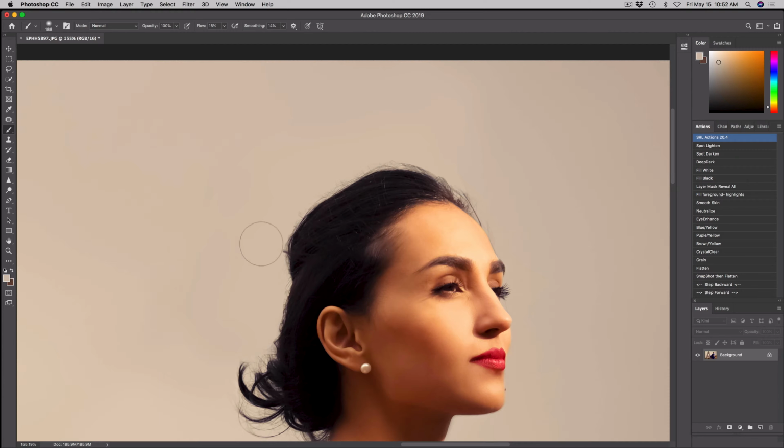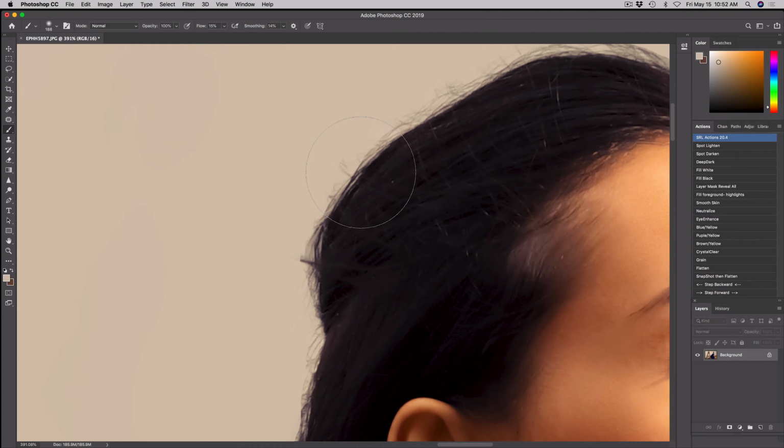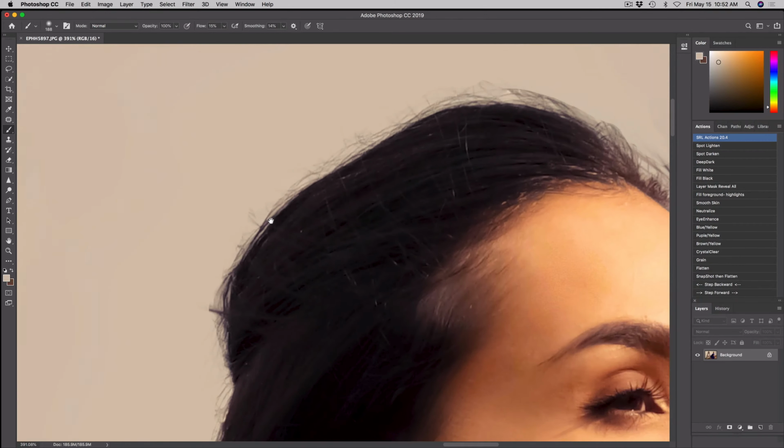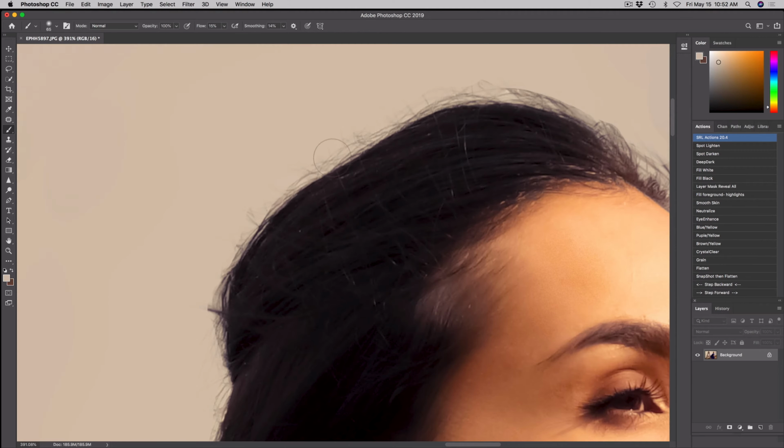Okay, now you're going to go in and then you're going to see a bunch of lines like this, right? But what you could do is simply take a smaller brush and kind of edit this so it doesn't look so regular across the line. And so you're just kind of making it look a tad natural.